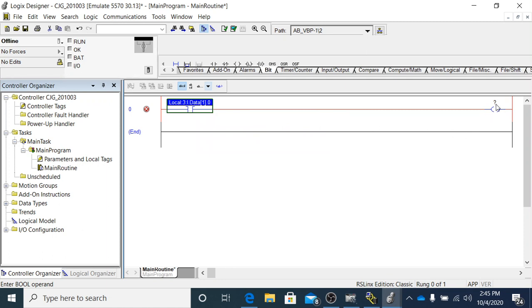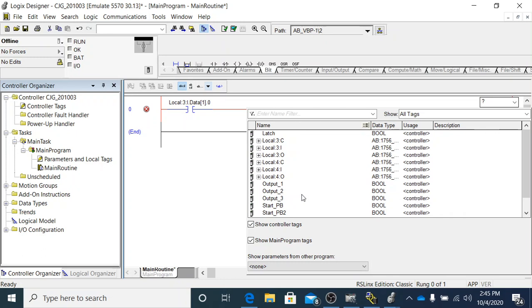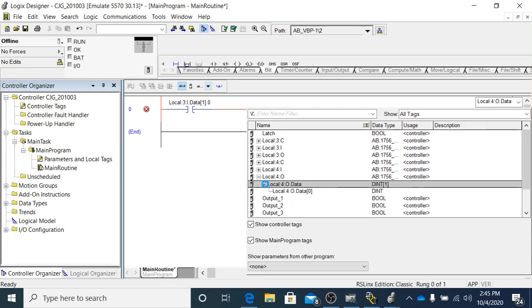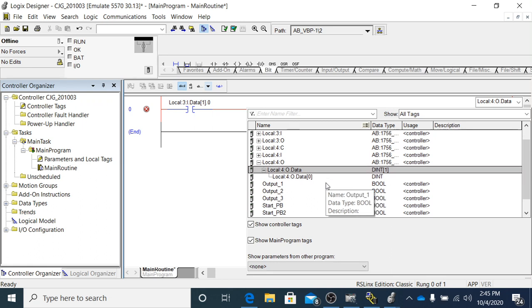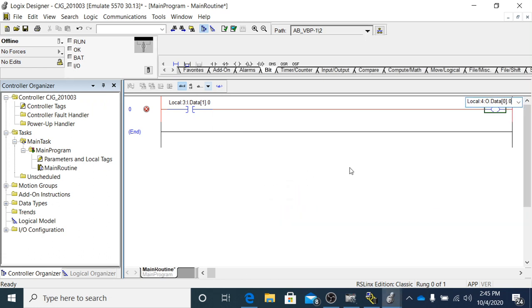Okay, so now I'm going to do the same thing over here, except I'm going to use an output tag. Outputs for this demonstration are in Local:4. So we need to look for a Local:4:O for output. We're going to expand that and expand it out again because we need to get down to the bit level. We click that and then click the down. Now we're down to the bit level. The bit level means it's the furthest you can go. You can keep expanding, but you have to get down to the smallest point you can get to. Basically that means it's a bool data type, meaning you can only have a 0 or a 1 for a value.